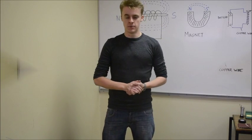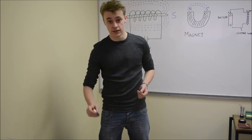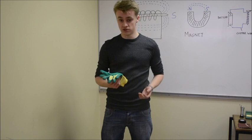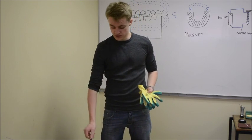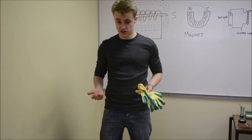My name is Stephen Byrne, I'm an engineering student at DIT Kevin Street. Before I explain the equipment in our experiment, I'll talk about safety. There's only one or two small hazards involved in our experiment, and that is that the battery might heat up. So to avoid this hazard, we're going to use gardening gloves. This will avoid any potential hazards that might occur.